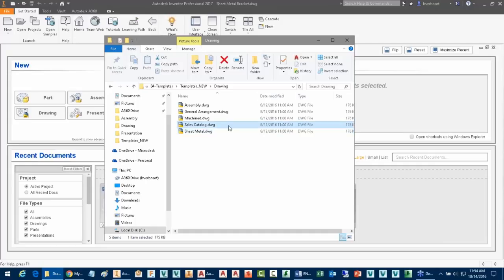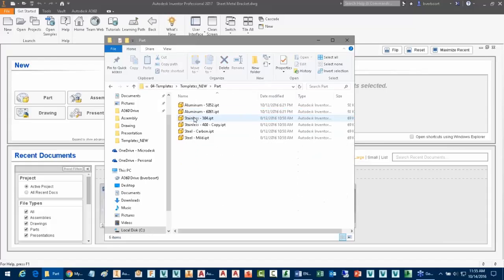And then obviously the sales catalog drawing that we might be creating to get information out to a customer is going to be abbreviated. We don't want to give away the secret sauce, but we certainly want overall dimensions and things like that placed on it. And probably a lot different legal mumbo jumbo would go onto a drawing like that as well. So just some things to think about in part templates.